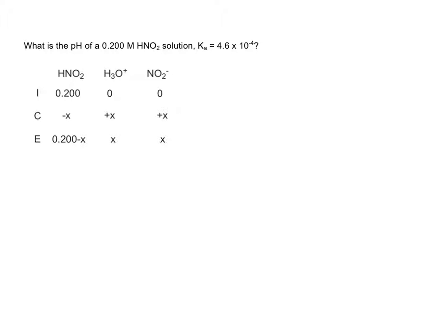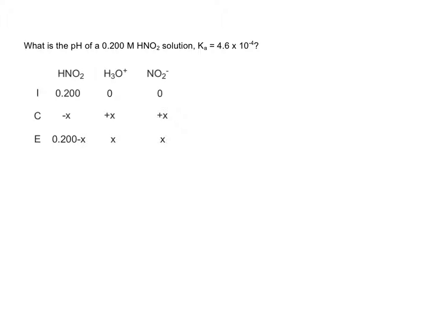Okay, in this case, you would get an answer that's pretty darn close to the right answer if you ignored the X here that we're subtracting, but this exponent is -4, which is not quite a large enough number for us to ignore it. So you can either, if you know how to do this on your calculator, you can do it that way, or it's pretty easy to find quadratic solvers online as well.